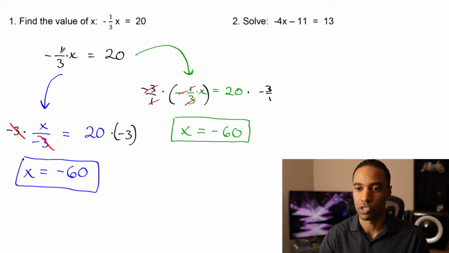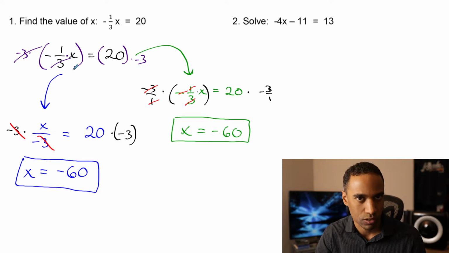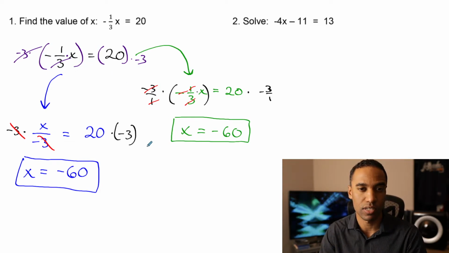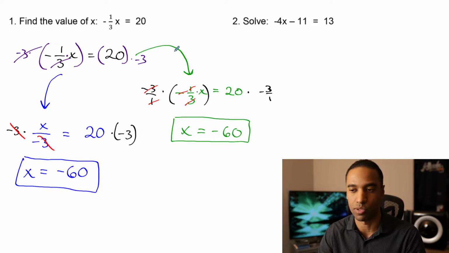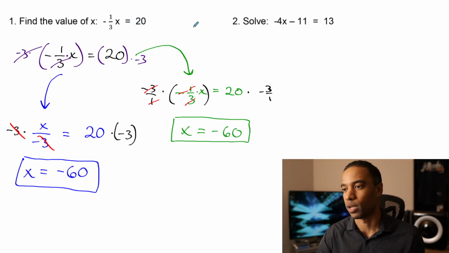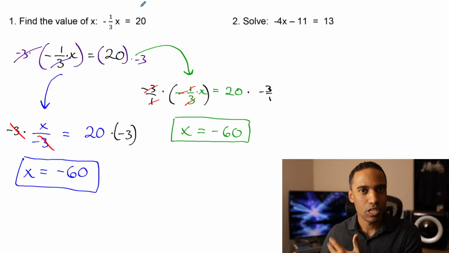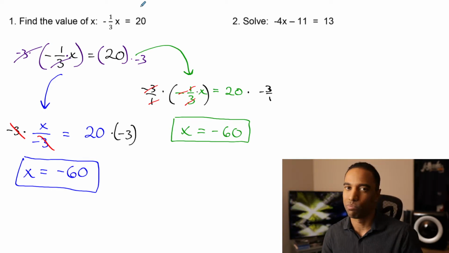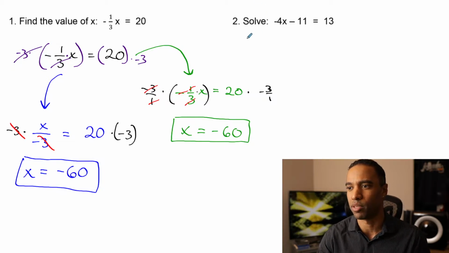And of course, I could have just started by multiplying both sides by negative 3 to begin with if you knew what was going on there, and I'd get the same result. So they still cancel in that sort of way there. No matter what you do, you get x equals negative 60. You can, of course, double check that by substituting negative 60 back in, and it should work out. You can see how I said that I'd be teaching this a little more, showing different ways how to do it, what might be wrong. We'll see if we run into some of those.